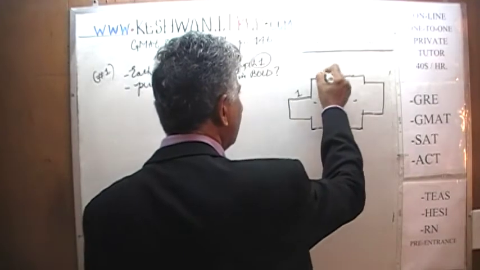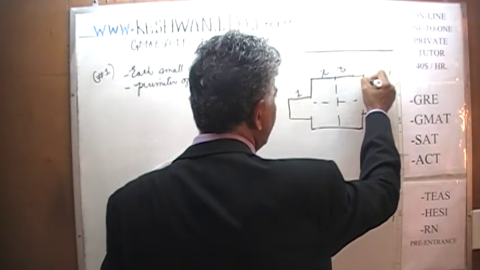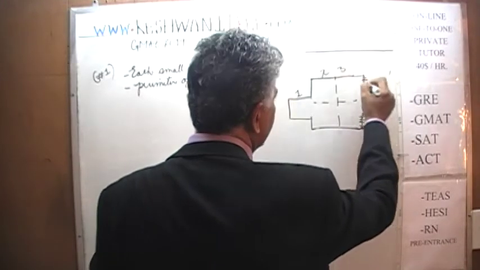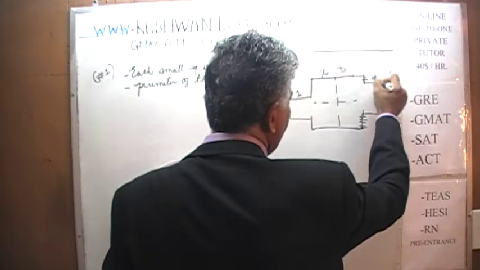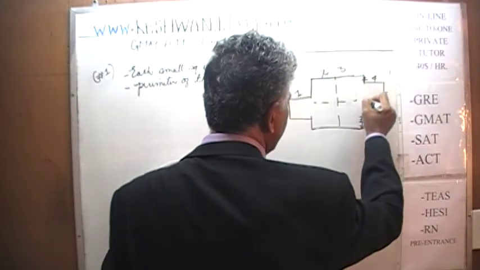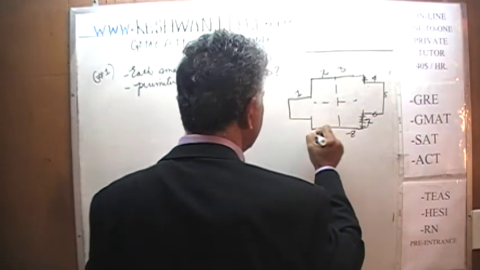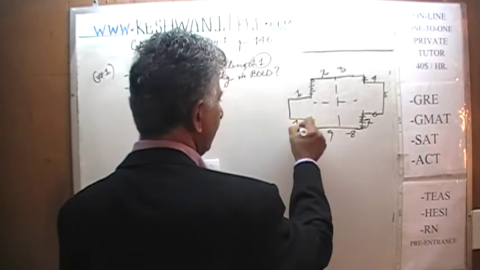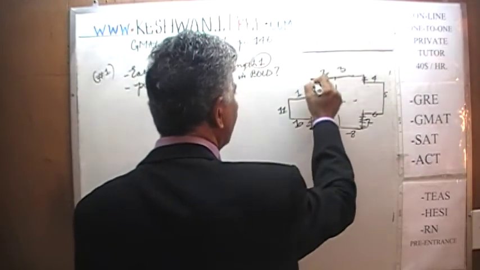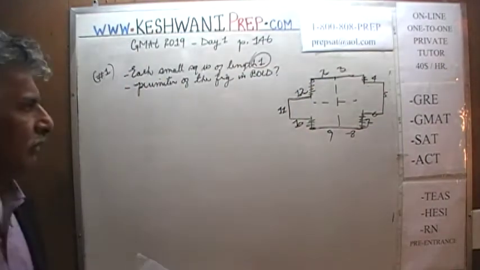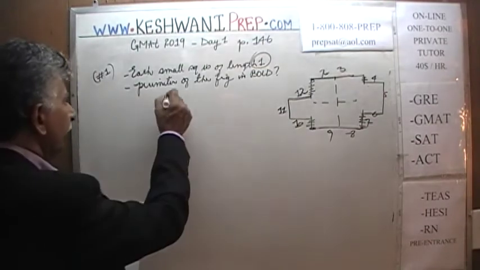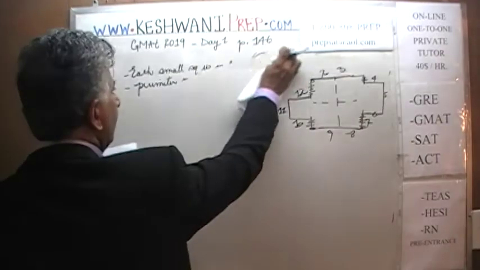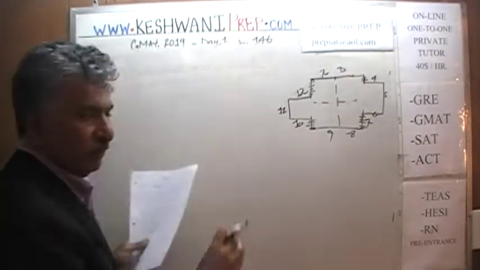Let's count. 1, 2, 3. And then as we go, come down here and here, this part and that part is going to add up to 1, which we're going to write here. So 1, 2, 3, 4, 5, 6. And then this portion right here and this portion is going to make it 7, 8, 9. Again, this portion right here and that portion right here will make it 10. We'll write it up there. So 9 so far, 10, 11. And then from here to here, we'll make it 12. There you go, that's all it is. A simple matter of counting, the perimeter is 12. That's the next one. Of course, it's number one, it cannot be that bad.